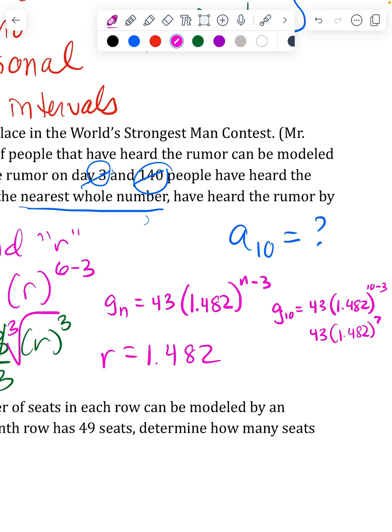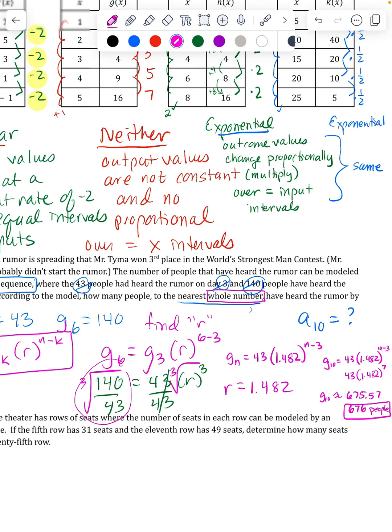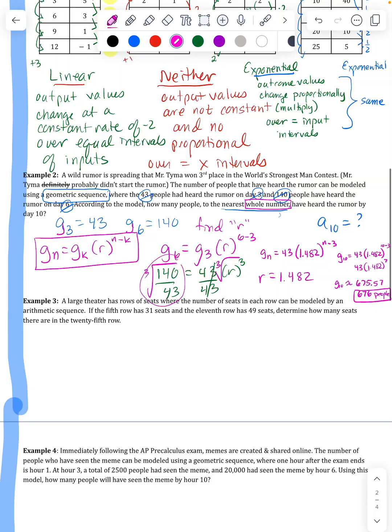I'm ending up with a 10th term of approximately. Now be careful, because it says to do the nearest whole number, and a lot of people miss that on the quiz if it says integer or whatever, because I'm getting this, but that whole number is closest to 676 people. So that is the same process as we've been doing. And they could have called it exponential, and we would have done the same math, but they called it geometric.